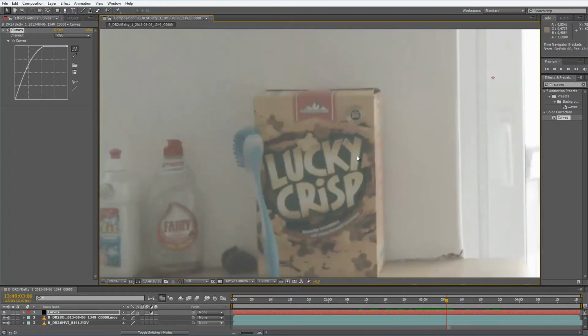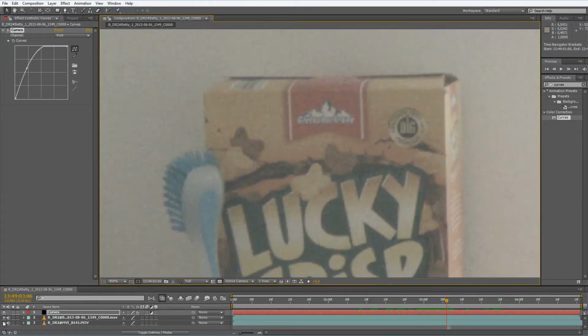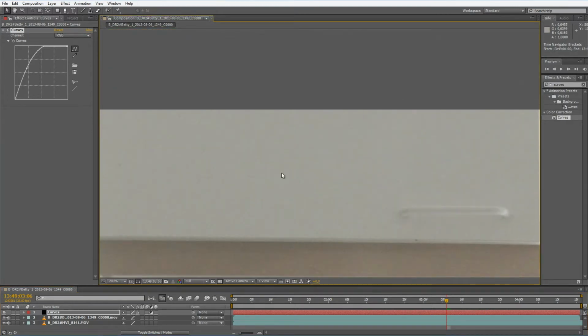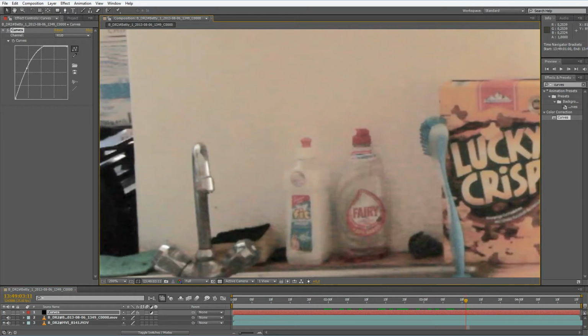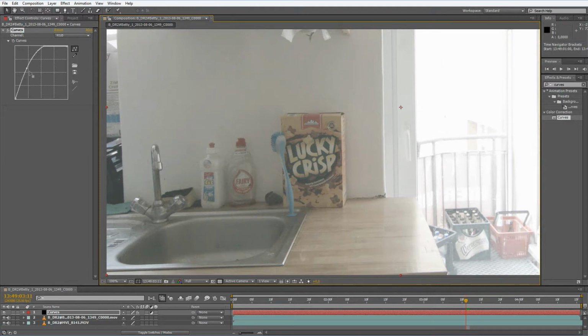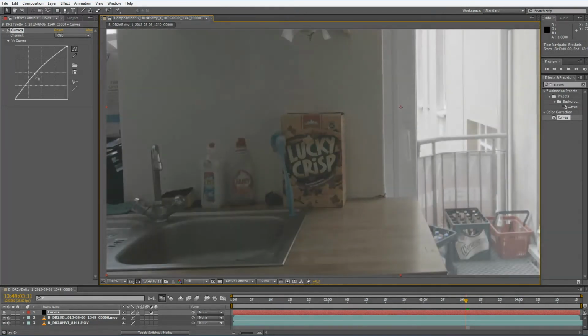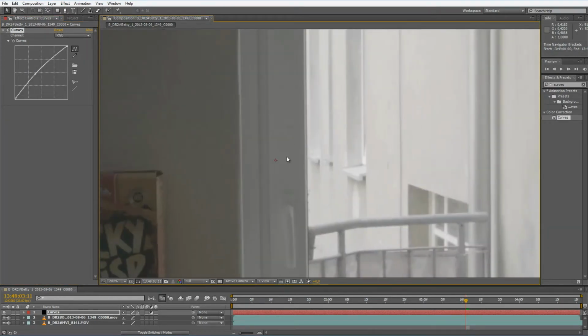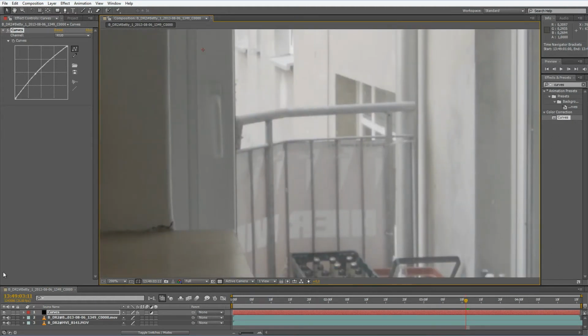One great thing about this comparison is, for example, this logo, the DLG logo. When we look at it in the Canon footage, you cannot even read that. And the best thing is this one. In the cupboard, there's a texture. There are these stripes on the door, and in the Canon footage there is none. Same as with the wall, where we have some texture of the wall at least. And I think for now this is a really good example of what we can do with the Blackmagic footage compared to the Canon footage. Of course, you can also see the much increased detail we have in the Blackmagic footage.